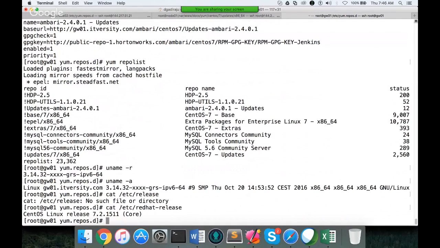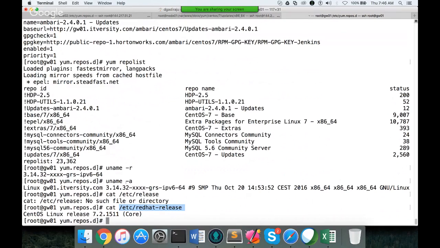This is a configuration file, and this will have the information. We are trying to read the contents of it by using cat. Cat is not a command to get the operating system. We are just trying to read the content of this file to understand the actual operating system that is running. In this case, I am using CentOS Linux release. This command will not work with Ubuntu. You need to understand the relevant command for Ubuntu to understand which version you are using.